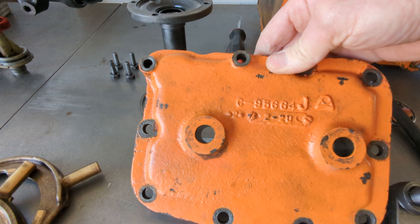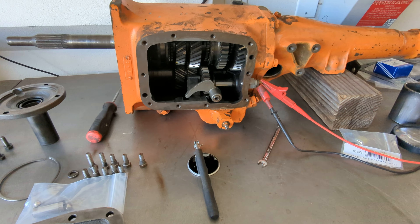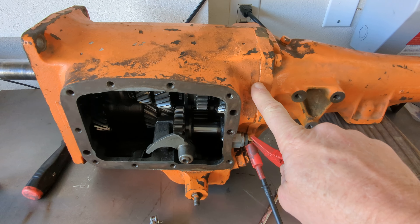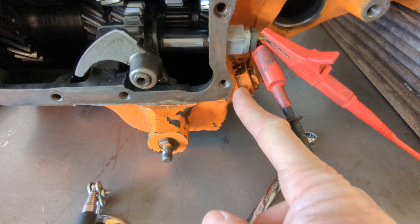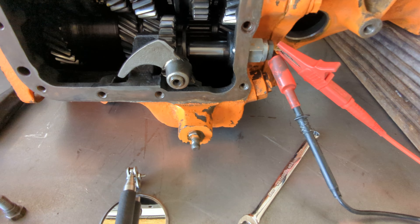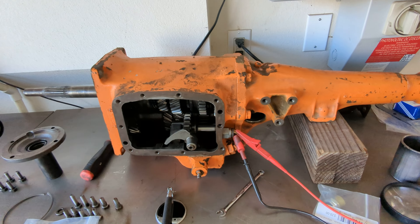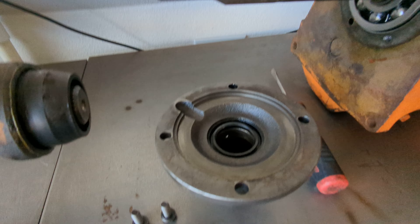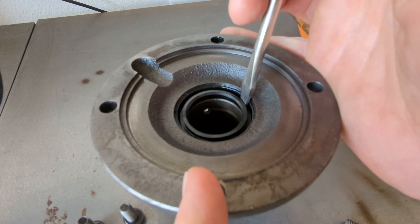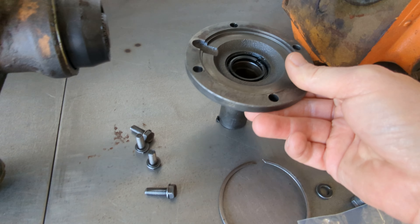We got new O-rings on here — that's how your cover is sealed. O-rings on the shaft, those are new. We're basically going to replace all the seals that we can. The only ones you can't replace without basically doing a full rebuild is your tail housing gasket. You can't take this out — that's your reverse detent, so you got a spring and a ball down there; if you take this out it's going to fall in the transmission and you have to take the tranny fully apart. We're going to do the front seal — it seems pretty hardened. See if it breaks. Yep, thing broke right apart.